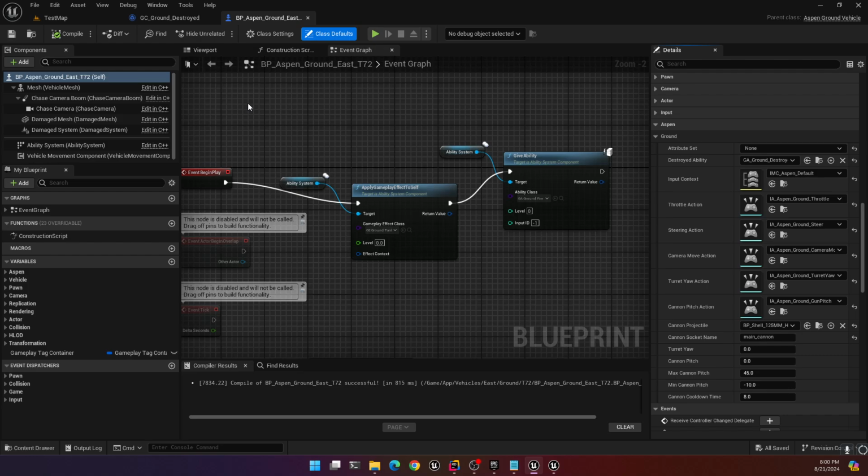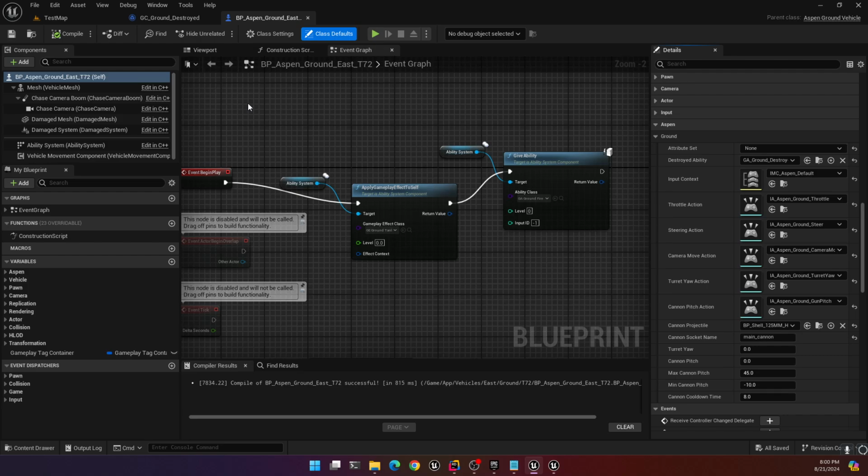And then I need to come back to the aircraft. I need to fix its networking up, and I need to implement the flares and the shaft in the gameplay ability system as well. And once I've done that, then I can think about building a more robust weapon system.